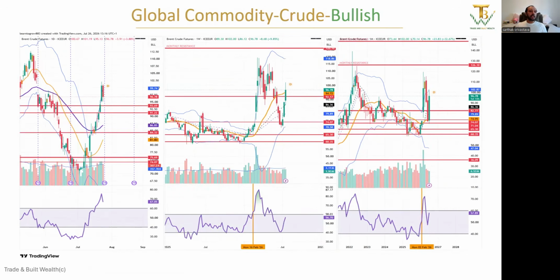Okay, let's have a look at the crude. So crude went bullish on the daily chart. It really bounced back because of the war and the situation which happened last week. It's still happening, I guess, over there. So it's really bouncing back. It took resistance there, so most probably it will try to hit the resistance again and try to come back. Let's see what happens here.